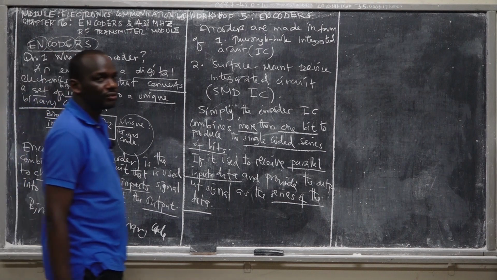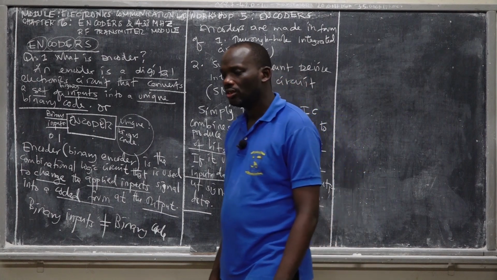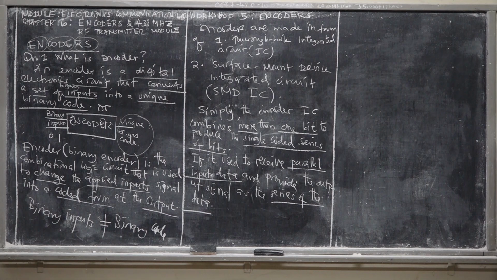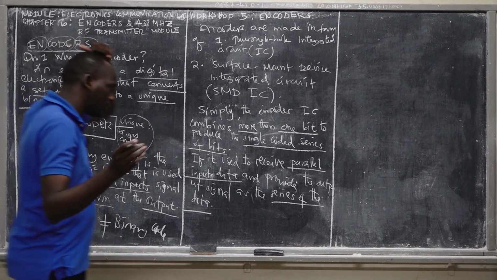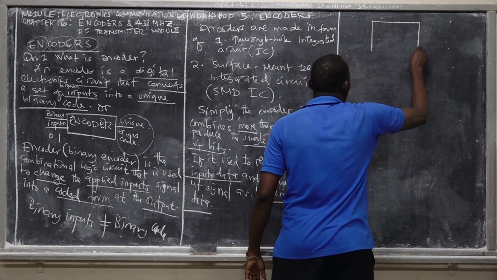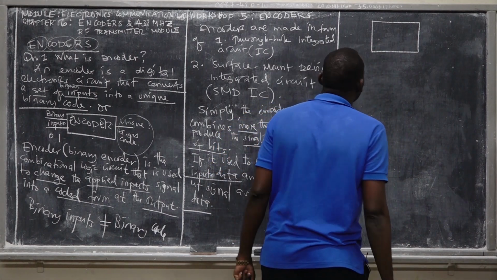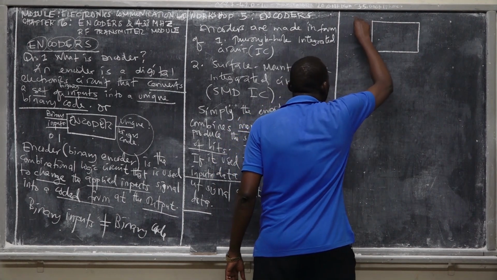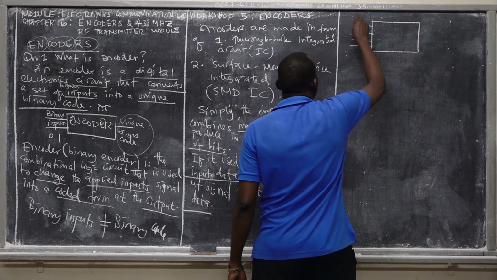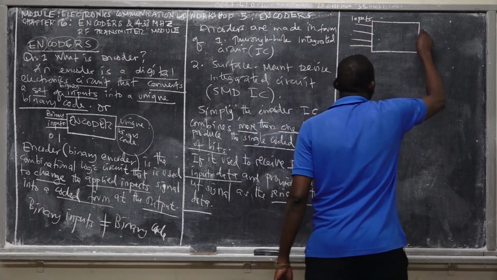So what does it mean? It means that you can find some encoders which have more than one output. And also you can find some encoders which have only one input. So it depends on the architecture. Listen. Let's say that this is an encoder. What do these two sentences mean? Then we say that we can have maybe 4 inputs. So these are the inputs that will input the binary bits, and then we have a single output.